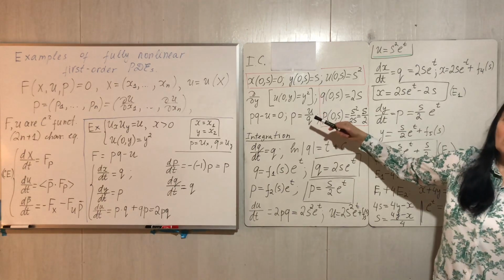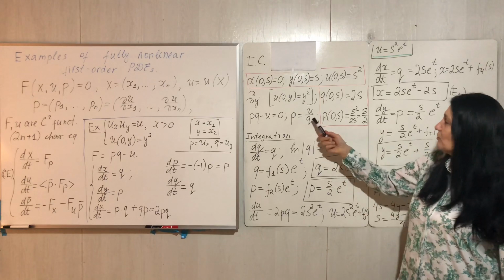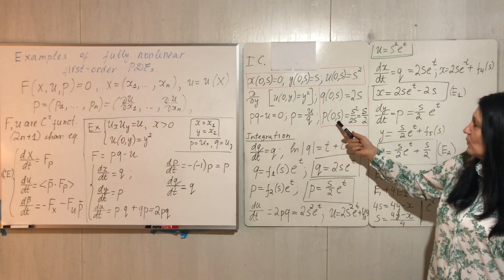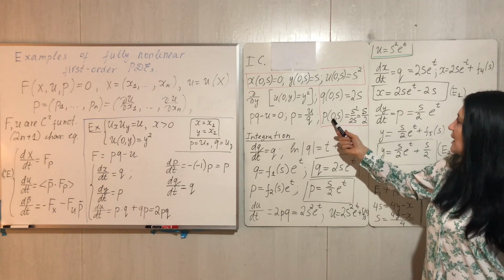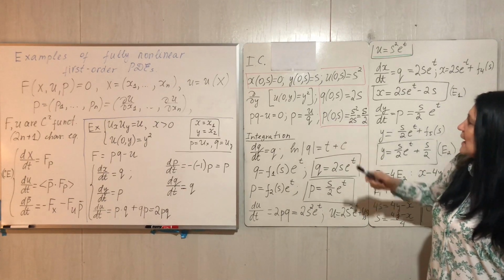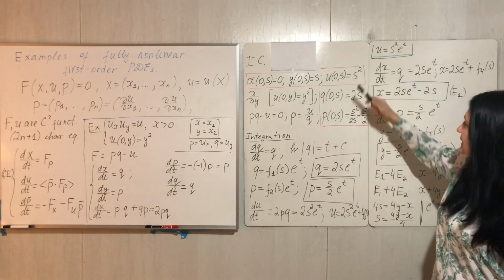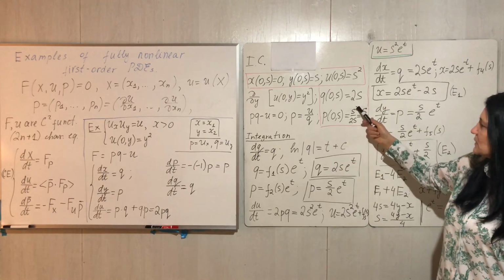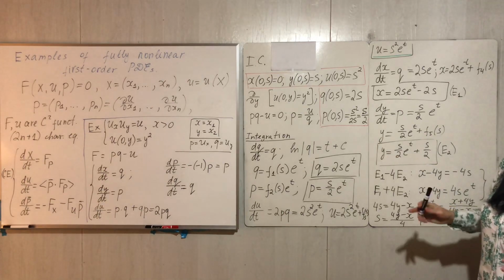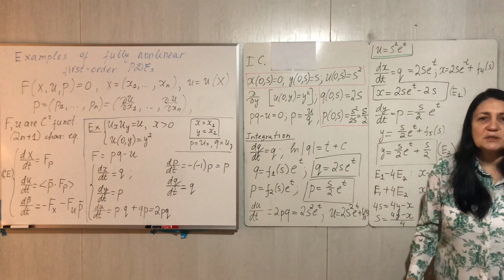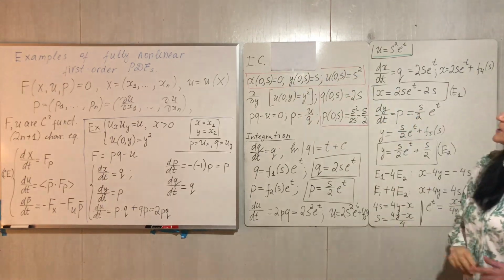And p would be equal, from this equation, u over q. If we have u over q, now we want to find an initial condition p at 0, meaning 0 stands for our variable t. So at 0s, and that would be u. Condition for u is s squared, and condition for q is 2s. s squared over 2s, we will get s over 2. So now we got all of the initial conditions we have. They're all here in the red frame. So we have all of the initial conditions.